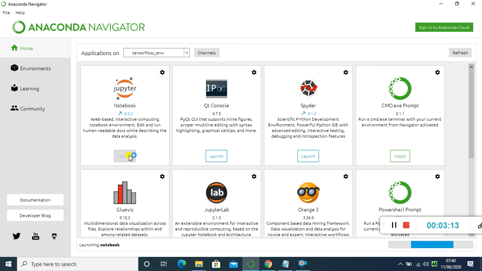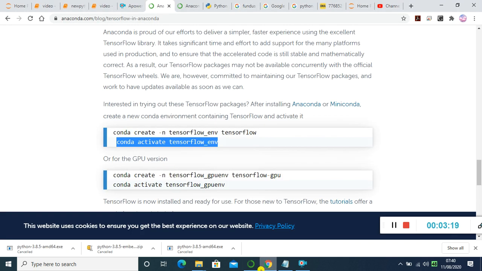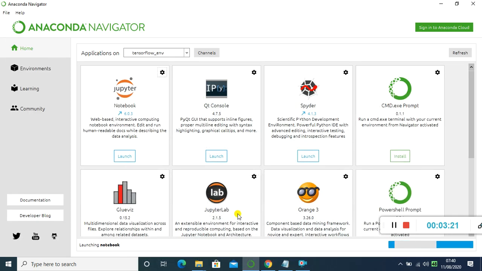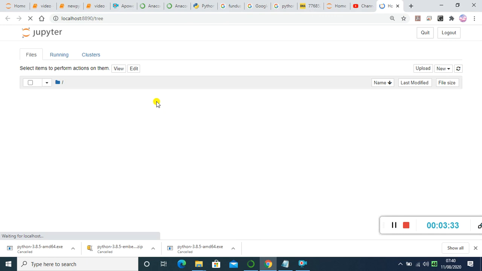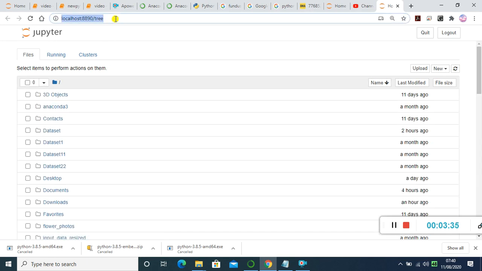If you double click it, it will launch in Microsoft browser or Google Chrome. So the Jupyter notebook is launching here. Now you can see a localhost.